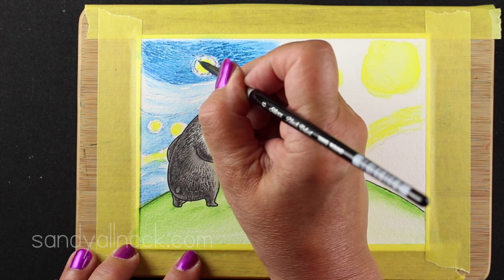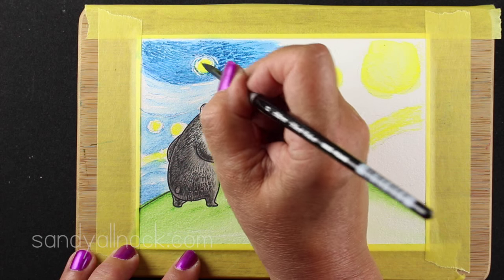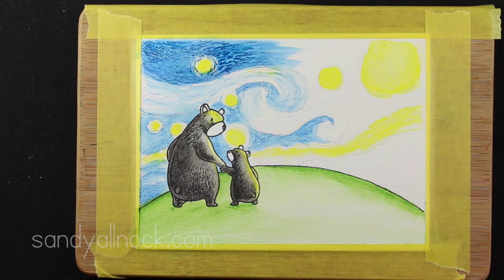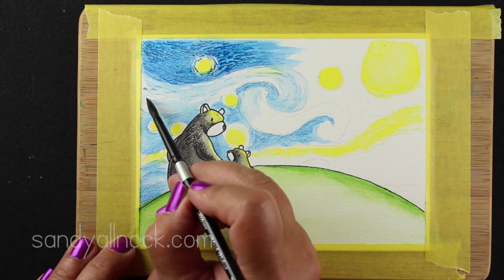These are the lines I'm going to kind of start leaving mostly intact. I'm going to water down the ones right around that star, but I'm going to just spread out a few of them and soften them. I really want to leave a lot more of those lines so I get the same kind of texture that he got in his original painting.